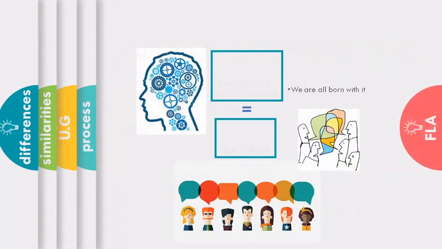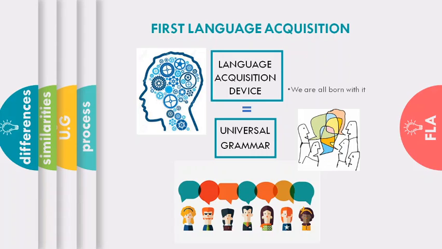Chomsky proposed that each human being is born with a language acquisition device, what he called a black box. This activates when we are infants and enables us to take from our immediate environment a native language, based on universal grammar. Universal grammar is a set of principles and parameters in the child's mind ready to be activated by input. The language acquisition device is universal grammar.